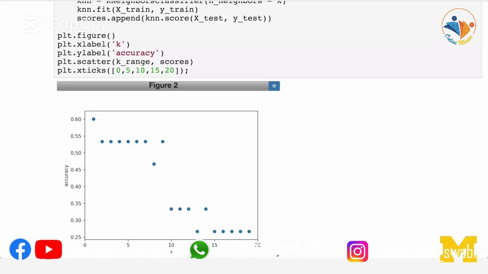Keep in mind, though, these results are only for this particular train test split. To get a more reliable estimate of likely future accuracy for a particular value of k, we would want to look at results over multiple possible train test splits. We'll go into this issue of model selection next week as well.